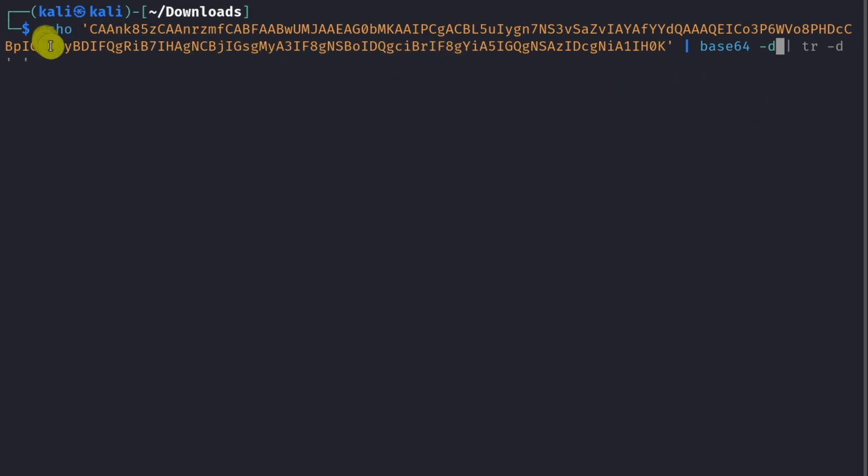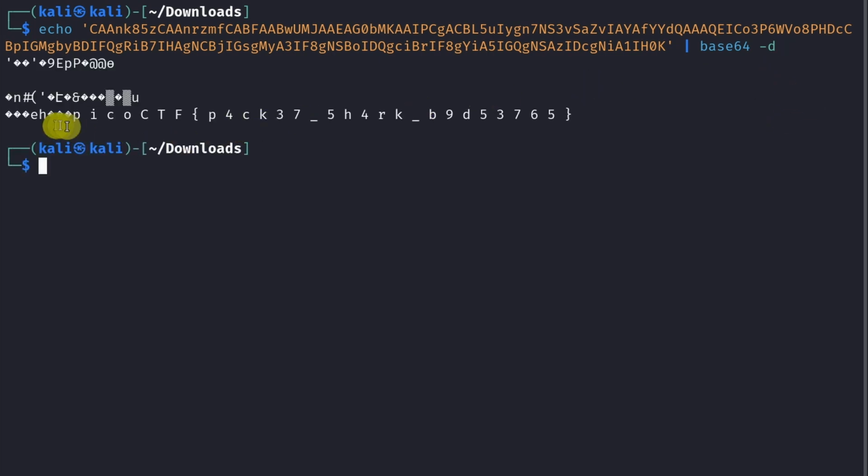So it's going to be echo, and then between two single quotes, we paste in the base64 data, and then we pipe that into base64 -d for decode. When we run that, we see that the flag is in here, picoCTF, except there's a problem. The problem is there are a bunch of spaces in this picoCTF flag, and we need to delete the spaces in order to submit the flag.